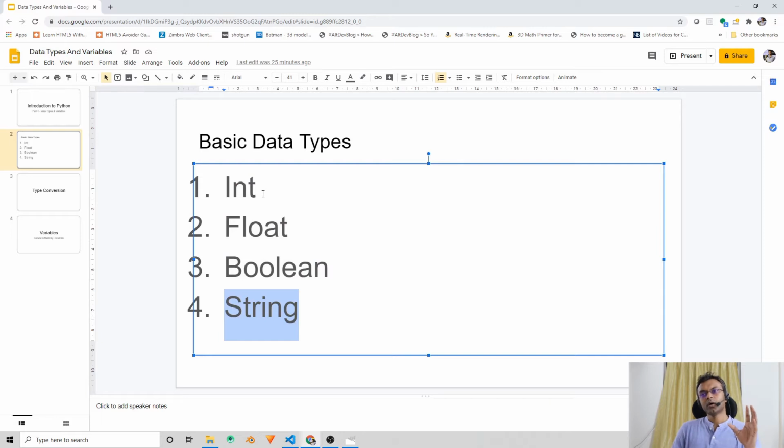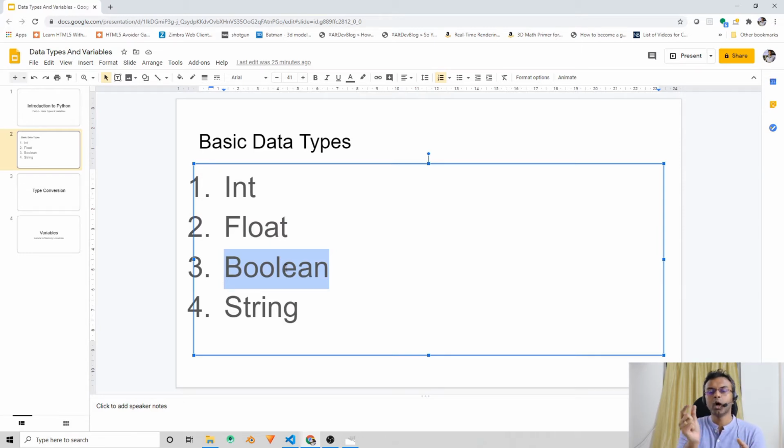All right, so integers and floats are numerals, right? Integers are the numbers 1, 2, 3, 4, 5, and then you have the floats, which are basically the decimal numbers, right? 1.1, 2.3, 1.57, and so on. So that's the decimals, and that particular type of data is called float in Python. And then you have booleans, which are either 0 or 1, which here are called true or false.